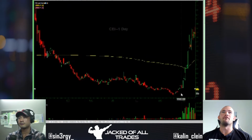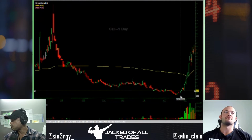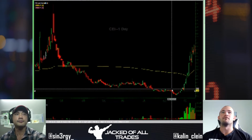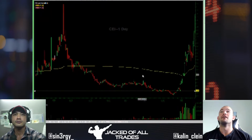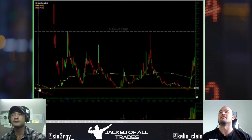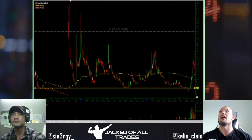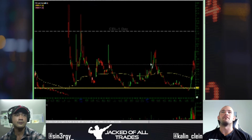But obviously, everyone's looking at this and thinking, okay, should I long this thing? Should I short this thing? For me personally, I'm short biased to begin with, but realistically, the first thing you always want to do is look at the history of the chart. How does it trade, right? If we zoom way out, you can tell that since basically 2019, every time it runs up, it sells right back down. It's done this 1, 2, 3, 4, 5, 6, 7 times over the past 3 years. It's had these massive 500, 1,000% run ups, and then it goes straight back down to zero.